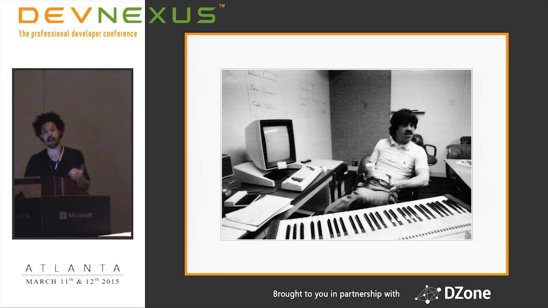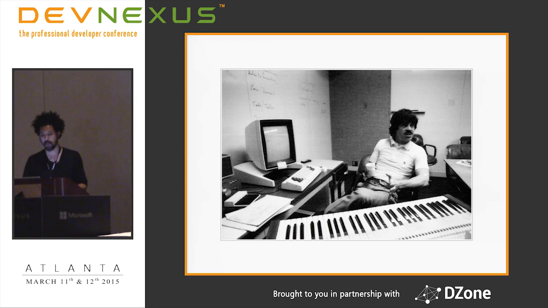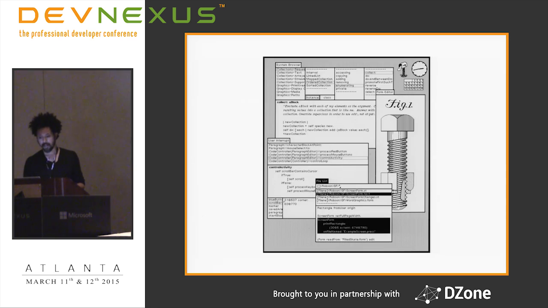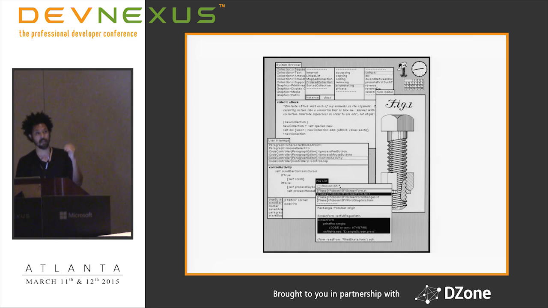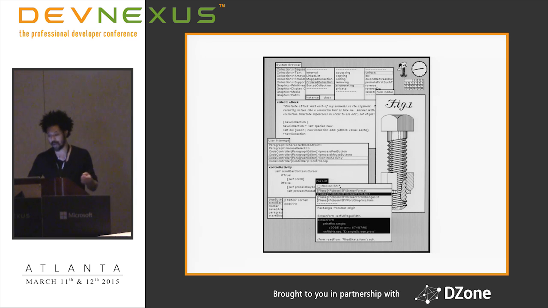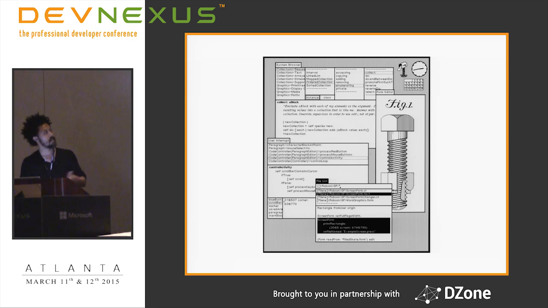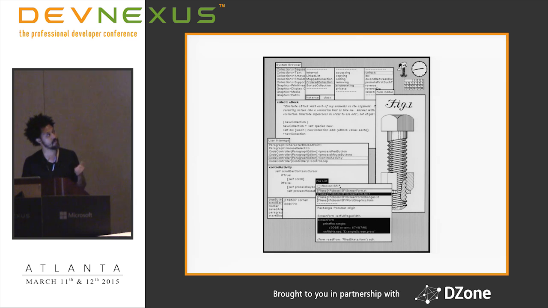Alan Kay invented a language called Smalltalk, more or less the predecessor to all modern forms of object-oriented programming. At the same time, they invented the modern user interface. If you boot up a Smalltalk image today — still possible thanks to the open-source project Squeak — you'll see something fascinating: how little the UI paradigm has changed since 1979. This is a system browser that looks a lot like Visual Studio or IntelliJ or Xcode. Most ideas around how to organize and navigate code were derived from this system.